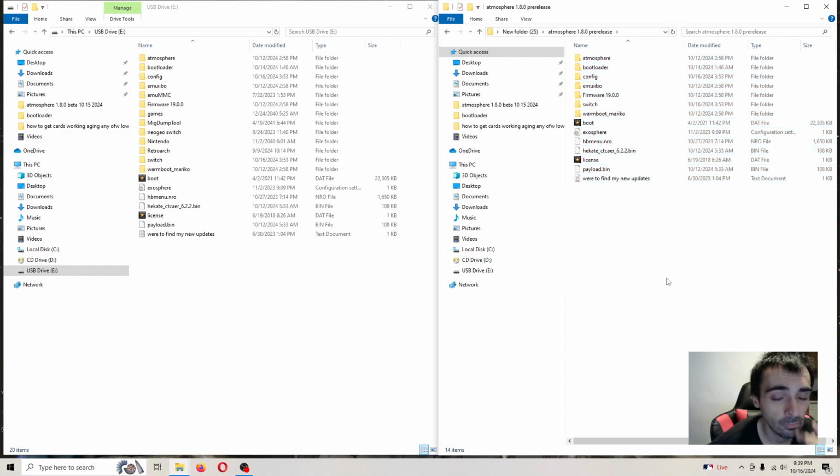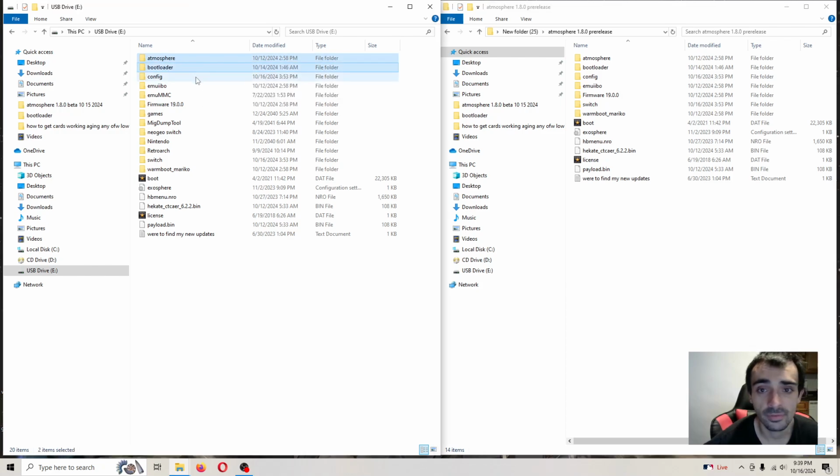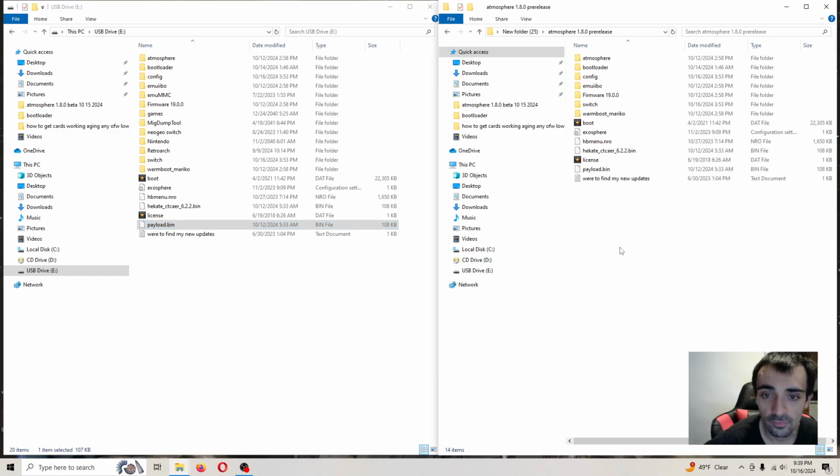If you're having any kind of weird problems where you're booting into Atmosphere, getting yellow screens, or getting black screens with yellow writing on it, what you need to do is manually delete your folders here. For instance, match it up to what I have: Atmosphere, then bootloader, then config, and so on and so forth, the other folders. Just match the directories. So for instance, delete Atmosphere, then delete bootloader, then delete config, so on and so forth, then just manually put all the files and folders onto the root of your SD card, and that should avoid any problems. Okay, so I'm just going to copy and paste and override.